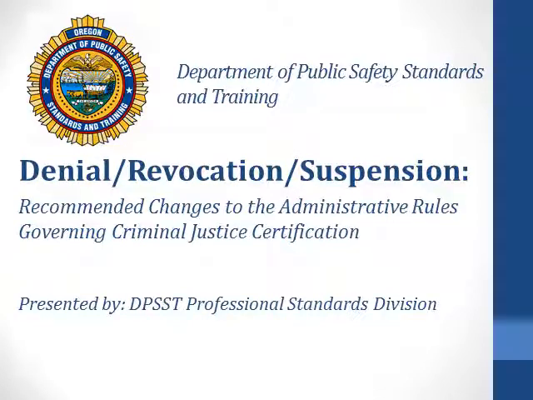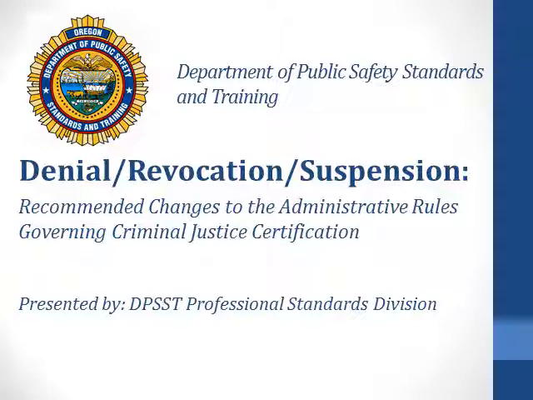Thank you for your interest in learning more about the proposed changes to the standards that govern the denial, suspension, and revocation of criminal justice certifications in Oregon. The purpose of this training is to review the recommended changes to the standard, including how and when DPSST professional standards cases are initiated, the process for which conduct is reviewed and what is considered during that review, and what happens when there is a decision to deny, revoke, or suspend public safety certifications.